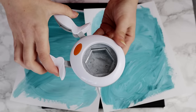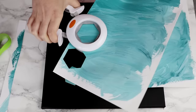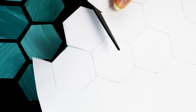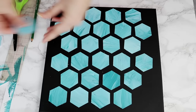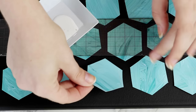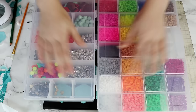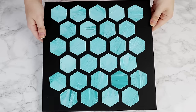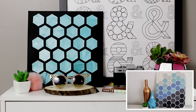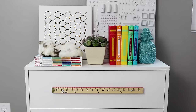Take a hexagon punch and your painted paper that you made before and start punching out hexagons. This does take a little muscle to get through the thick paint, but you can do it. However, if you don't have a hexagon punch, or if you don't want quite as much waste between each hexagon, you can just draw hexagon shapes on the back of your paper and then use scissors to cut them out. Once you have all of your hexagons cut out, arrange them on the canvas and glue them down. I'm applying simple school glue with a paintbrush, but you can also use double-sided tape, a hot glue gun, glue dots — really anything you have on hand. If you're using a liquid glue, just cover the entire thing with something heavy while it dries so that none of the corners start peeling up. And that's it — now we've got this really fun painted hexagon wall art. This project was actually inspired by one of Marianne's projects over on HGTV Handmade, so if you want to see a variation to make something similar, I'm going to link her video right down below.